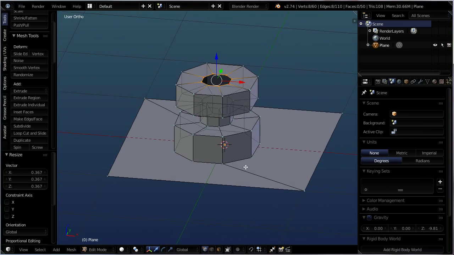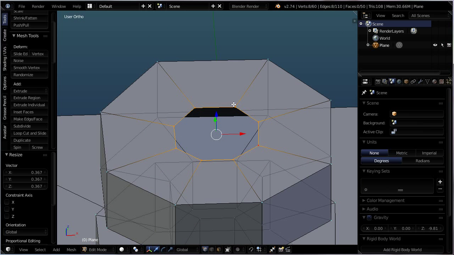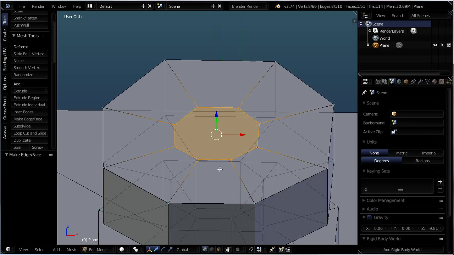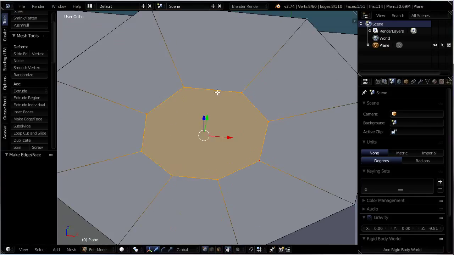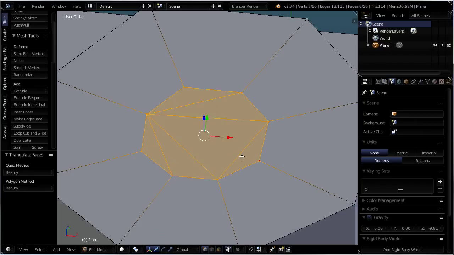Okay, so let's talk about filling in these holes now. When you have a loop of edges and vertices, you can simply hit F on your keyboard and you will get an n-gon here. So this is like the n-gon cap that we would have had on our cylinder if we had chosen it in the side panel. Well, this is what we would have gotten. If we use, let's see, triangulate faces. No, that's a pretty messy one. I was going to try and show you what the triangulated faces was, but let me go back here.